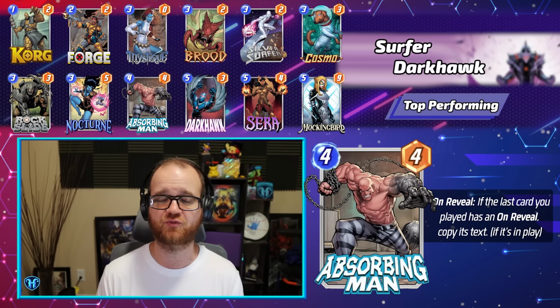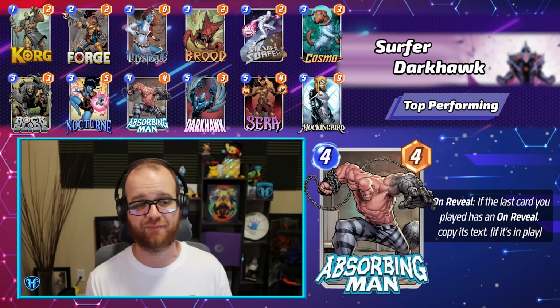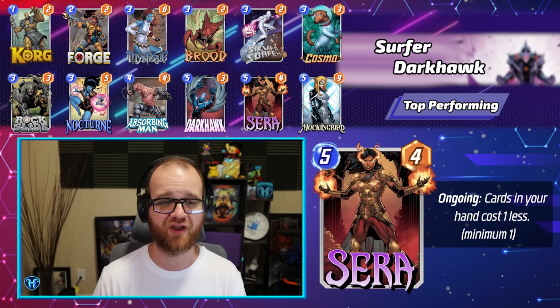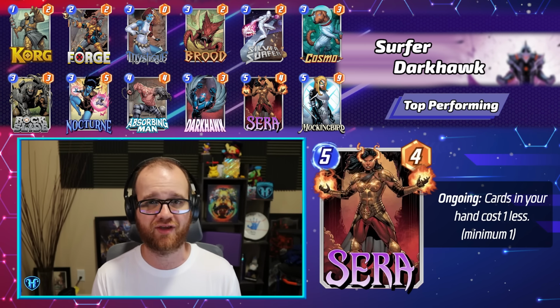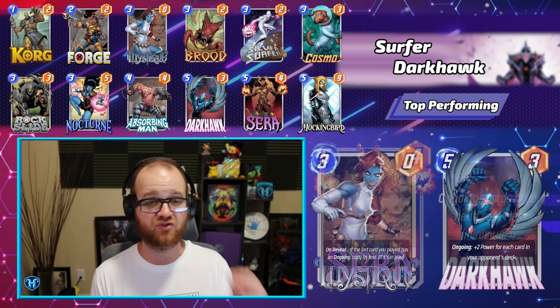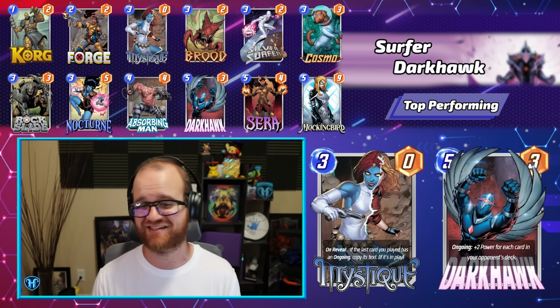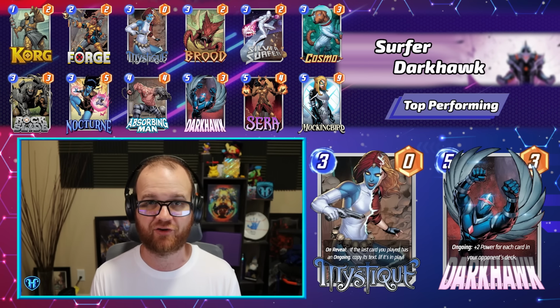Absorbing Man, for instance, works really cleanly with not only Brood and Silver Surfer, but also allowing you to double up Rockslide as well. Sarah at the top end of the curve in this deck list lets us play 3 energy cards in the last turn of the game, but she also allows us to play Darkhawk as well as Mystique to allow us to pop up 2 massive stat sticks against something like Airshim at the last moment before they have the chance to interact with either.